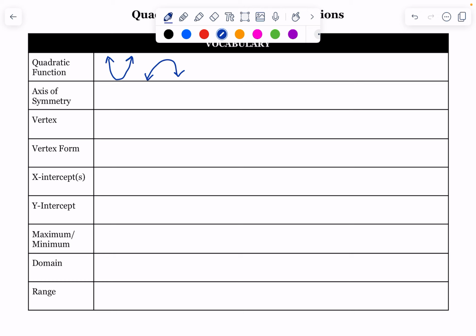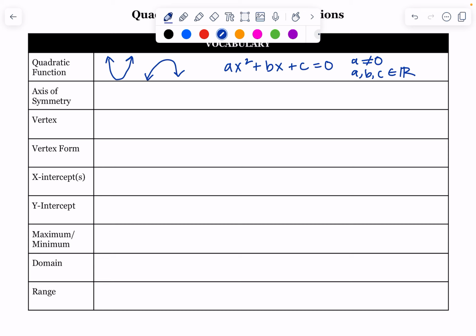Quadratic functions have common second differences. I don't want to get into all that, but basically there's a lot of things that we could put here. For now, it's going to make this shape. It can be written in the form ax squared plus bx plus c equals 0, where a is not equal to 0 and a, b, and c are real numbers. I don't want to get too into it there because it's really not the purpose of this video.